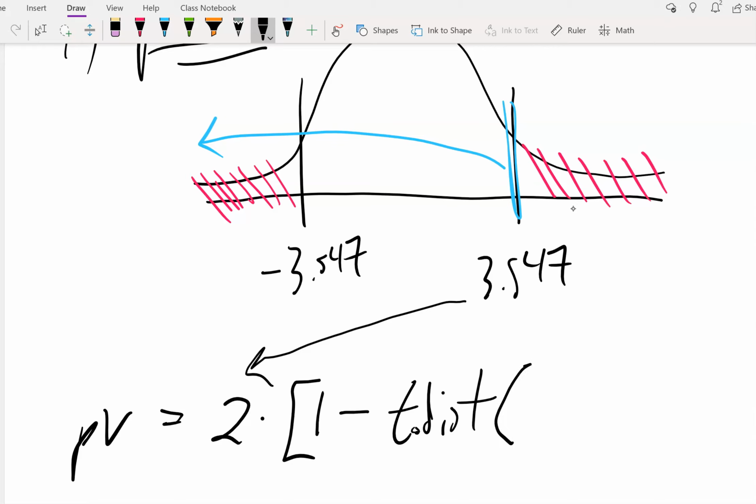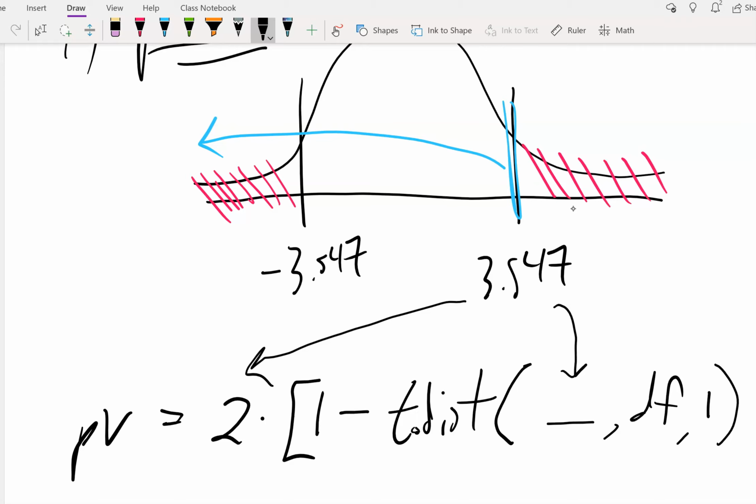Now, what goes into the t-dist? Well, the t-dist will take this number right here and put it right there. That's the first number. Then I'll need degrees of freedom, and then, yes, you'll always put a 1 there: the cumulative. You wanted to do the integration, the cumulative density function. If you're looking at PMF functions, you're not in this class. So we're going to take the 3.547 and dump it into the t-dist. It'll find the area below. You don't want the area below. That's why the 1 minus. Why the 2? Because there's 2 pictures that are symmetry the same number. The area below this is the area above this, period.